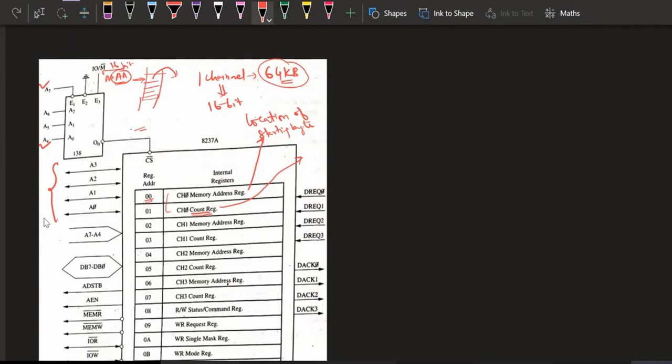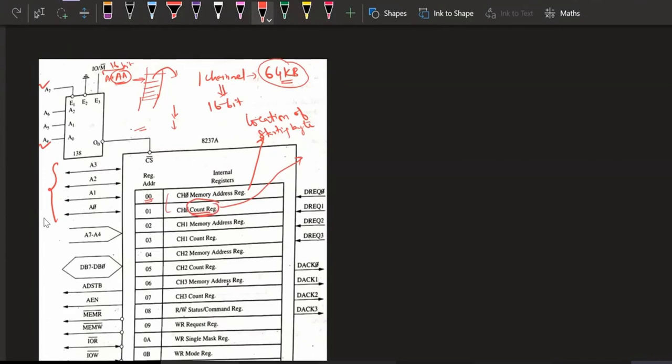Once the transfer has started, the counter will keep on decreasing. Once the counter has reduced to 0, the data transfer will be stopped, which means that the required amount of data has been transferred. Whatever number of bytes of data need to be transferred, that count is stored in the count register of that particular channel.